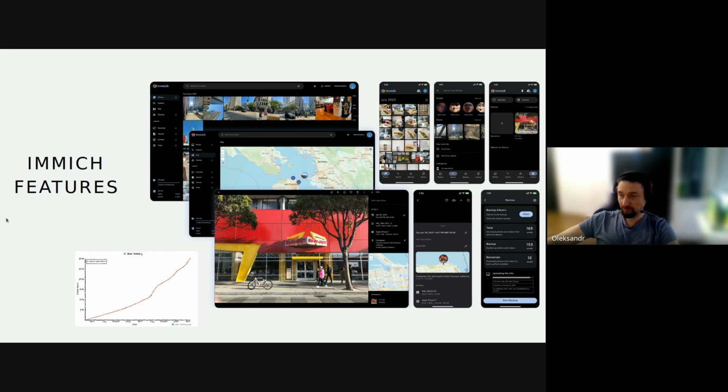and also you can search by keywords to find photos. Also, multiple users can be added to have their own spaces and share photos between each other.